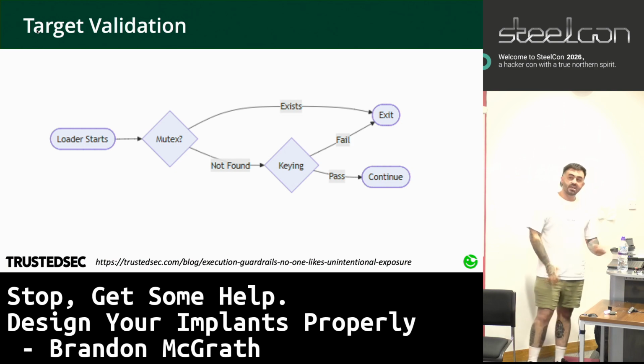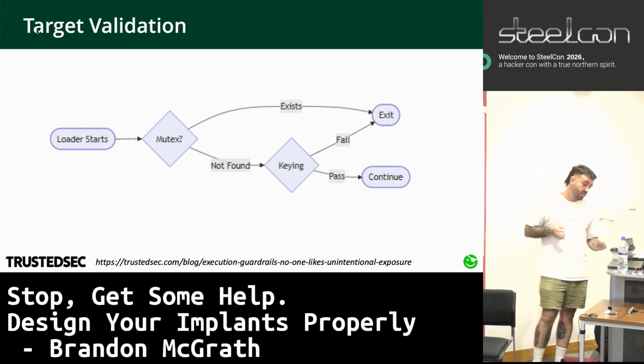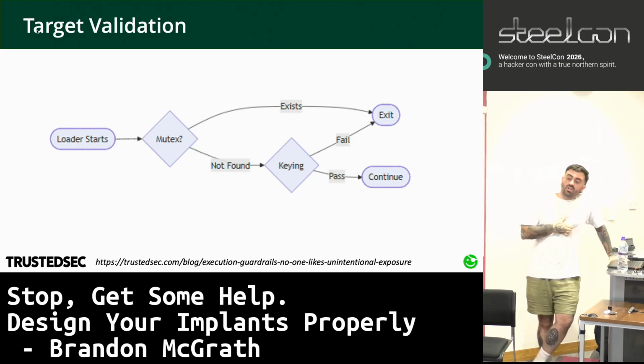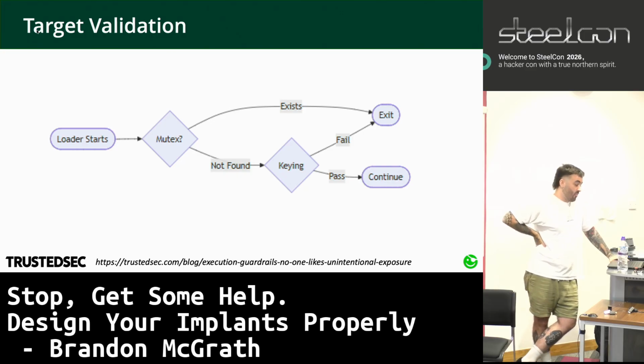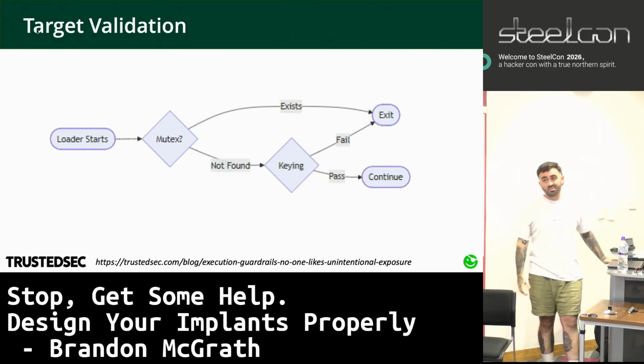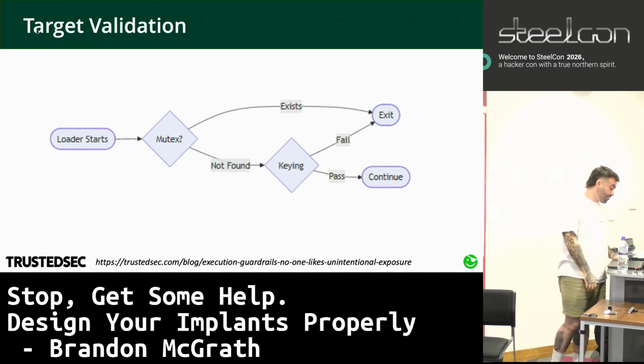So the very first actions I'd recommend: a mutex is optional. The mutex is going to let you know if this mutex already exists, and we can use it as a way to say, have we run here before? You might not want that. You might want to be able to run multiple in the same instance. If you want multiple, you might be looking at relaying and things like that. But that's an optional one.